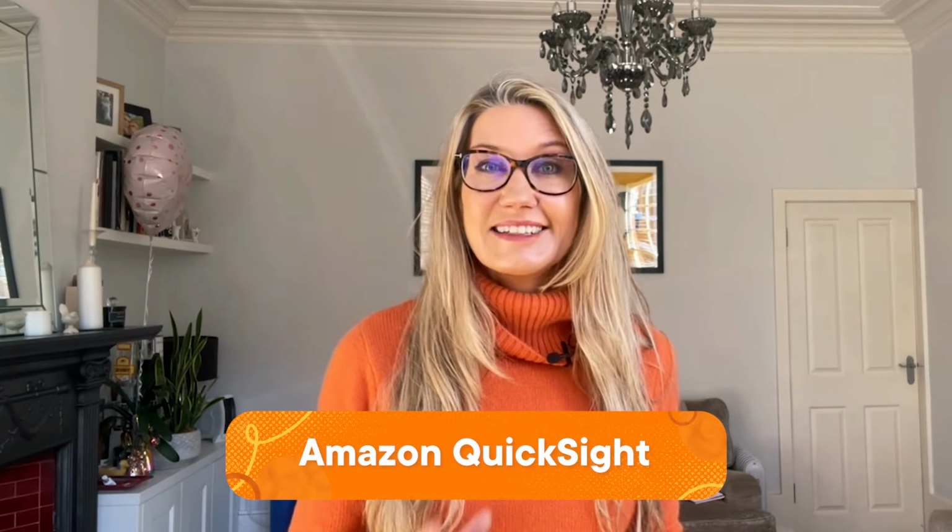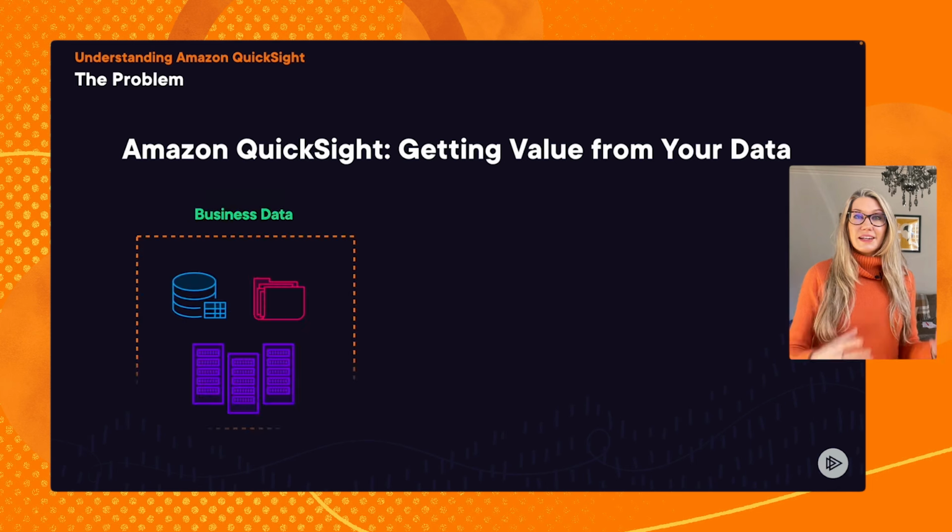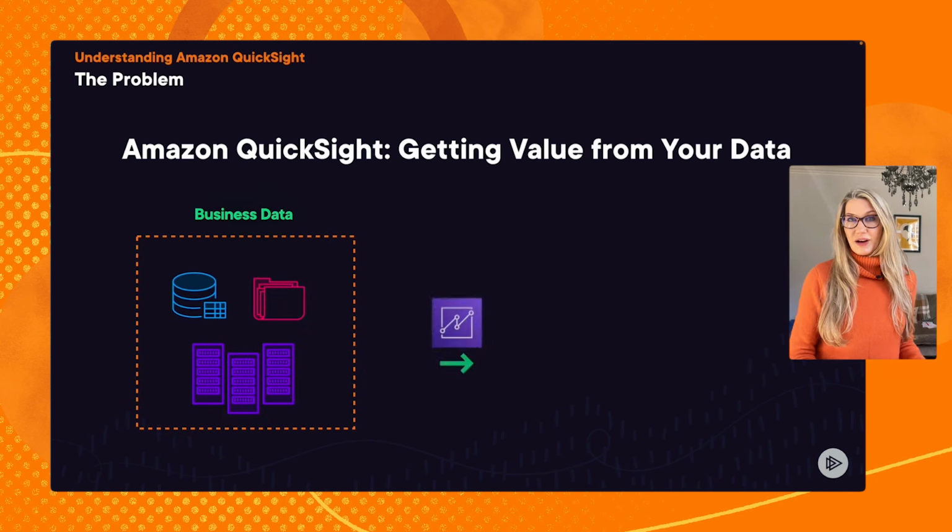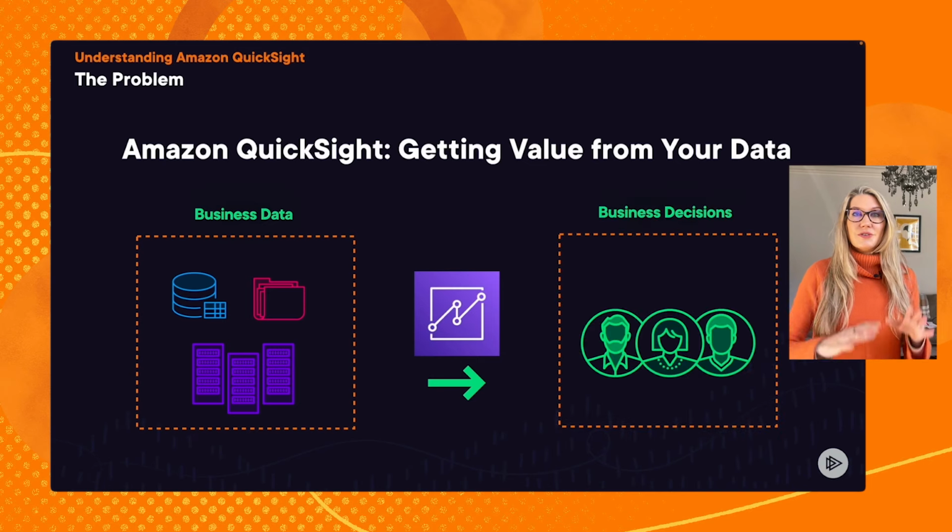Number 8 is Amazon QuickSight, and this is a service that provides business analytics using a software as a service model. It connects to your data stores, either in AWS or in your own data center, and lets you analyze and visualize your data. So creating dashboards, graphs, charts, and scatter plots so that you can extract important information and make better business decisions. For instance, you could analyze your sales data to discover who's buying what, which are your most successful products, and are there any regional differences when it comes to sales trends?